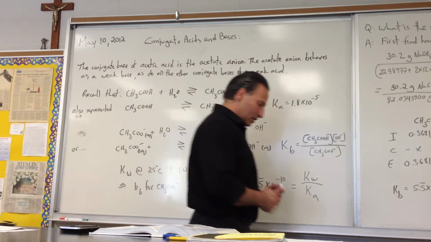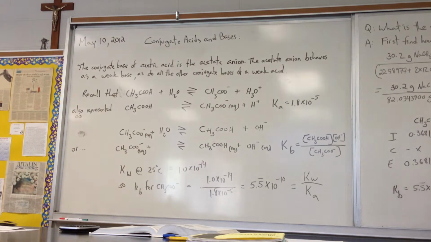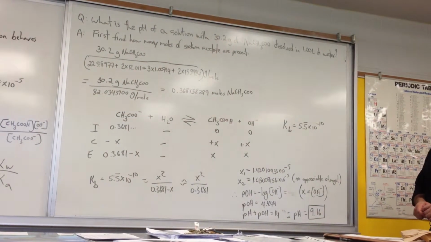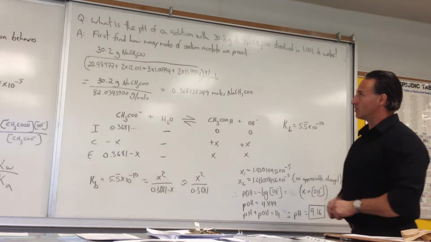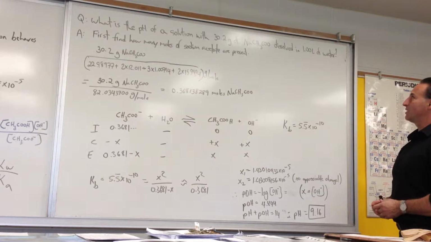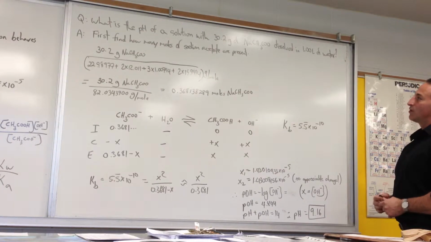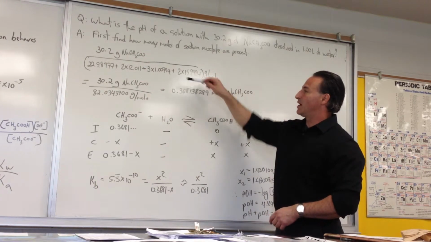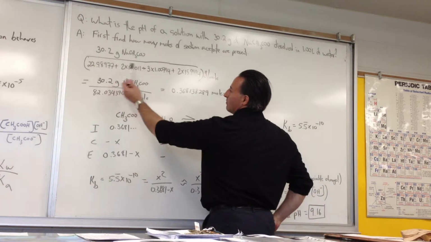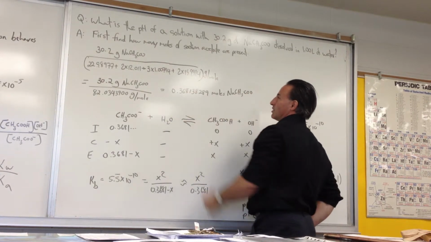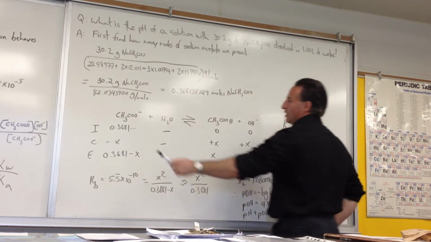We can work out a question where we are asked what the resulting pH is if we dissolve some acetate anion into an aqueous solution. So we were asked, what is the pH of a solution with 30.2 grams of sodium acetate dissolved in 1 liter of water? So the first thing to do is find how much sodium acetate is present. We divide by the molar mass of sodium acetate. Here is the mass of sodium, mass of 2 carbon atoms, 3 hydrogens, and the 2 oxygens. So it turns out to be 82 grams per mole.